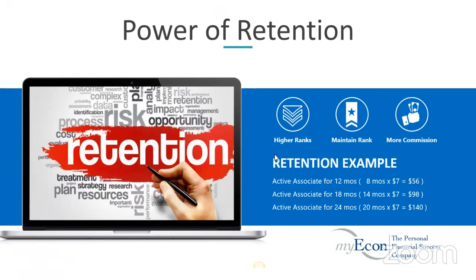So the same thing with minimizing taxes, right? The same thing with working and building and maintaining your credit score. Hey, a great credit score lowers borrowing costs, okay? And gets you a lot of perks. So not only improve your credit score, but continue to build on your credit score. And then, of course, debt elimination, right? You see, folks, here's the bottom line. If people will use the income shifting membership, then they can't afford to quit myEcon, okay?